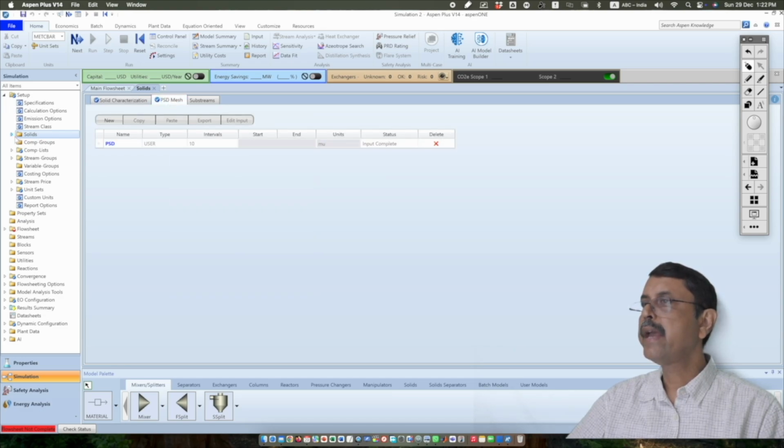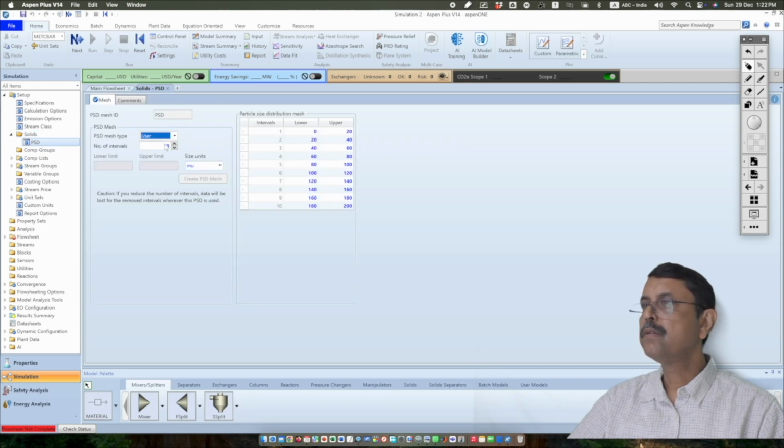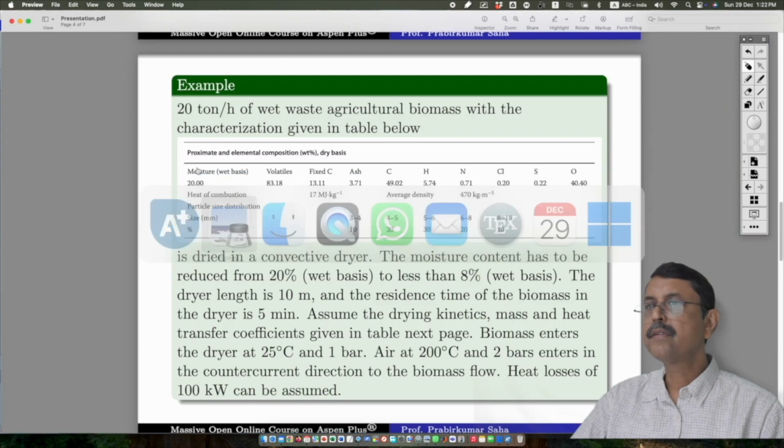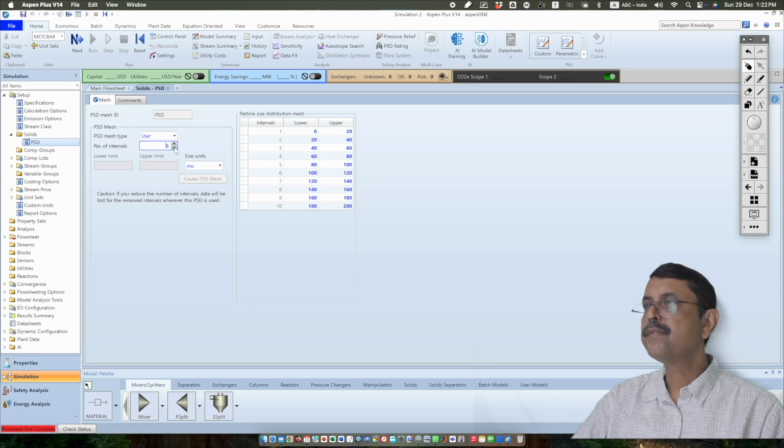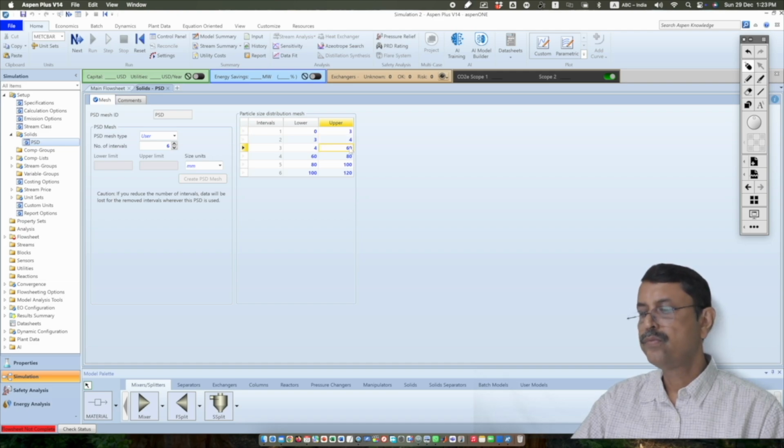And we have to define the PSD. So what are those? How many intervals do we have? We have 0 to 3, 3 to 4, 4 to 5, 5 to 6, 6 to 8, and 8 to 10. So we have 1, 2, 3, 4, 5, 6, six such intervals, and it is in millimeter.